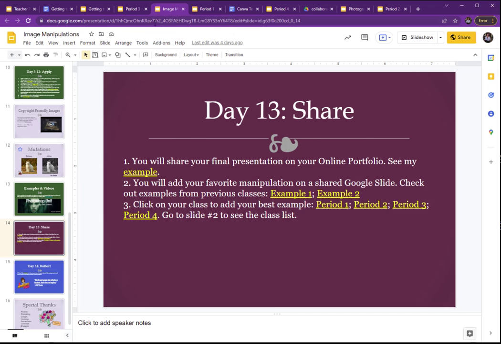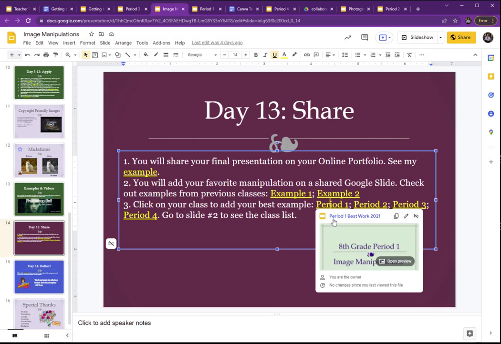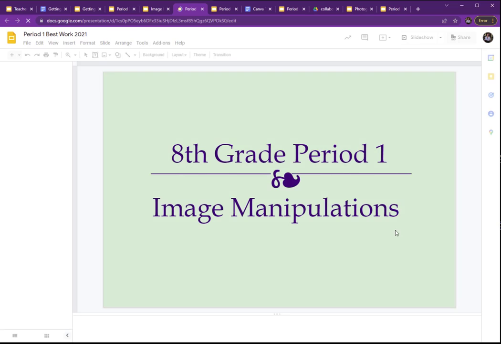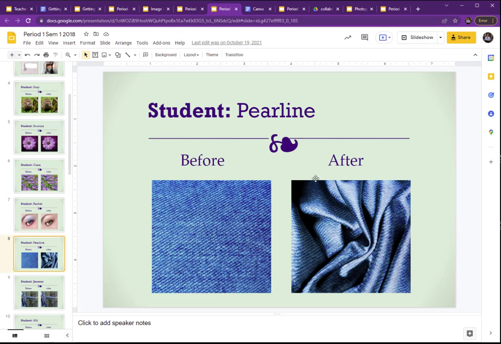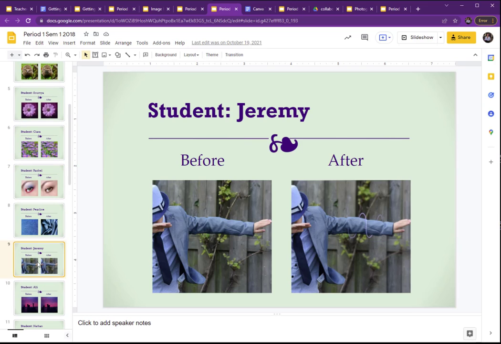Here's another one. We do Photoshop. All my students in 7th and 8th grade have access to these. They would click on the period and then they would go set up their slide. I'll show you some examples of Photoshop done in the past, and here is student work. And so the kids came through and provided feedback to their peers.